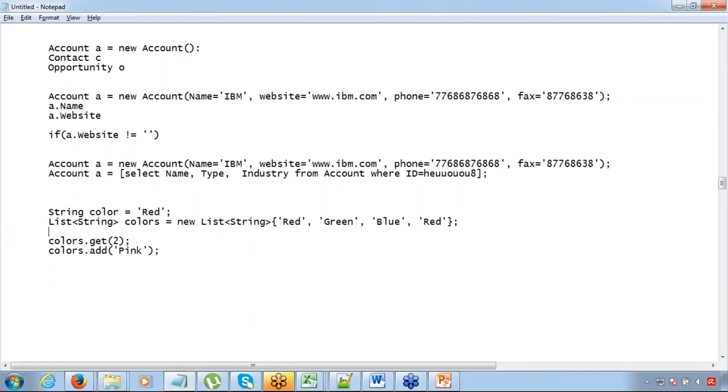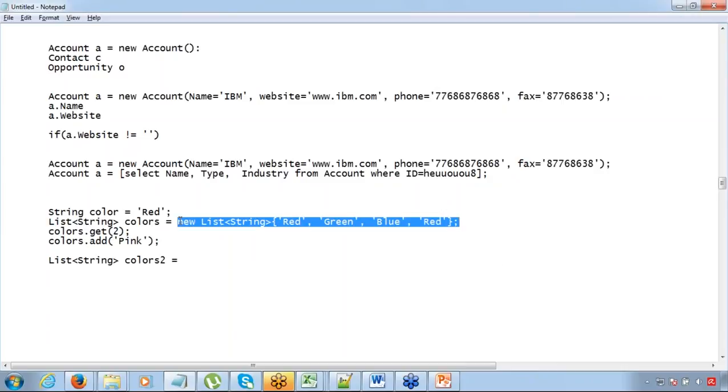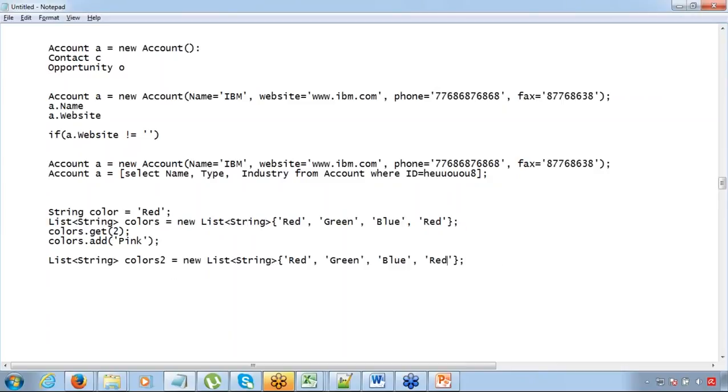Or you can say, sorry, if I have got to add 4 or 5 more values, list of string colors 2 equals black, brown, right?